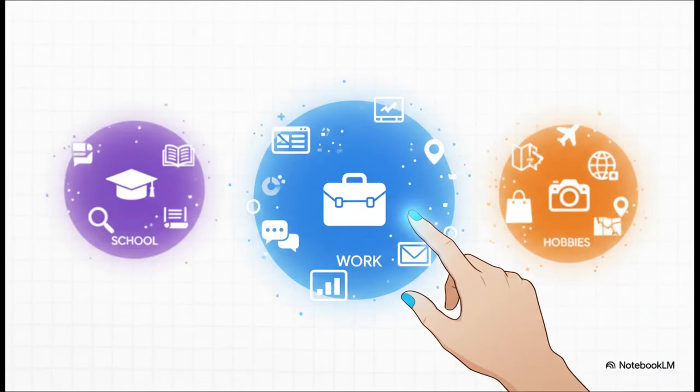See, the real magic here is the separation. You can have a school group with your class portal and research pages, a work group for all your team tools, and maybe a hobby group for planning a trip. When you switch between groups, only those relevant tabs show up. All the other clutter just vanishes.